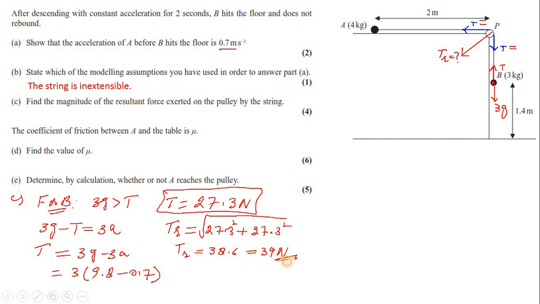This is the magnitude of the resultant force, and since theta is equal to tangent inverse, we need to find the angle. That means we need to find that angle from the horizontal or from the vertical. It's your choice. Of course, because we know that both forces are equal, the angle should be 45, but we need to prove it here. We need to show theta is equal to tangent inverse of T by T, or 27.3 divided by 27.3, which is equal to 1. That means 45 degrees. This is the angle.